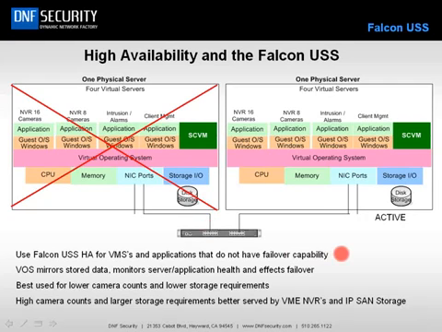So you use the Falcon USS HA for VMs and applications that don't have failover capability. The VOS mirrors storage data. It monitors health. Okay, this situation is best used with lower camera counts or multiple environments or with lower storage counts. If you're running 128 cameras, 256 cameras, and you need 96 terabytes of data, you would be better served to look at our VME and our IP SAN storage as a solution, where you apply multiple modules, you maximize the camera support or application support per VME or module, and you share common data across the IP SAN, and it's singular. You alleviate yourself of the shadowing condition that's there, so it's a lot more efficient, and generally speaking, our IP SAN storage products are higher performing than the storage that's embedded.